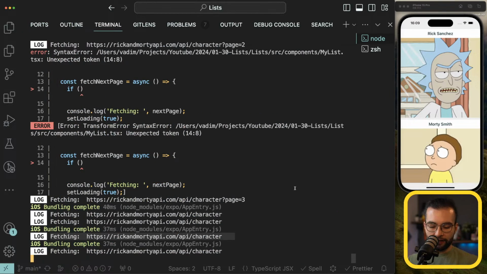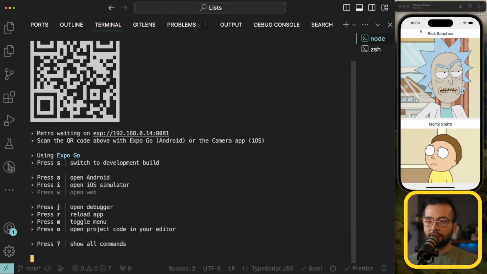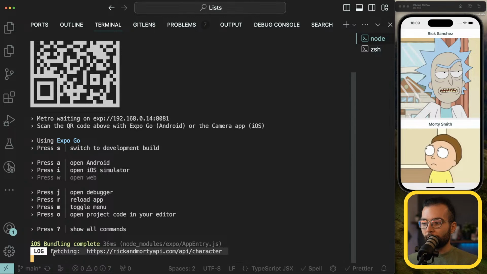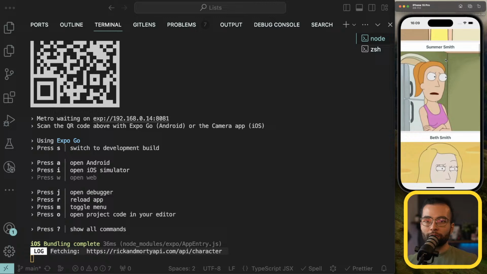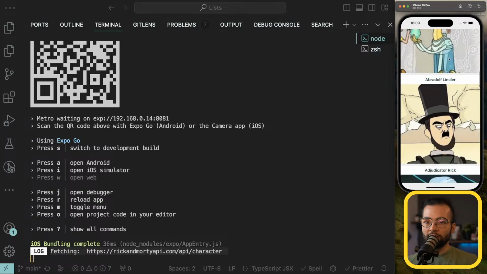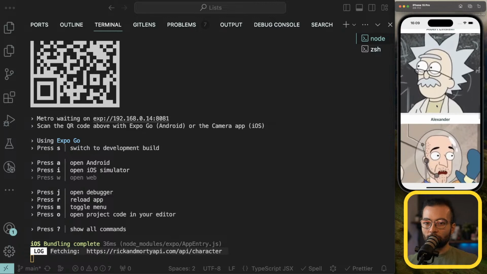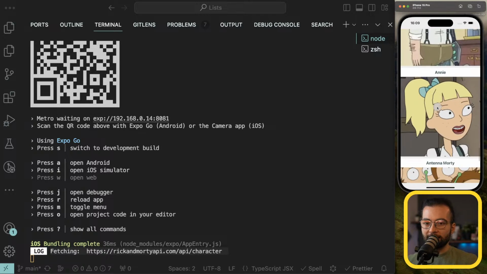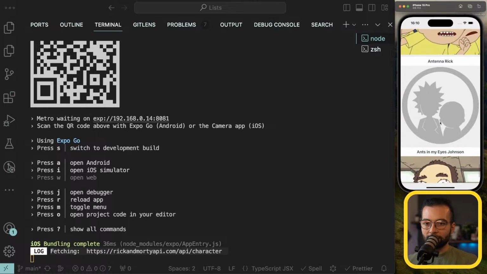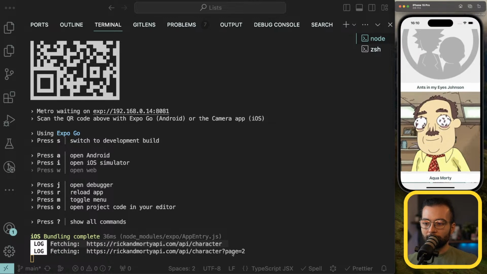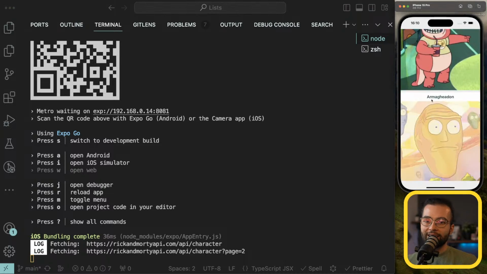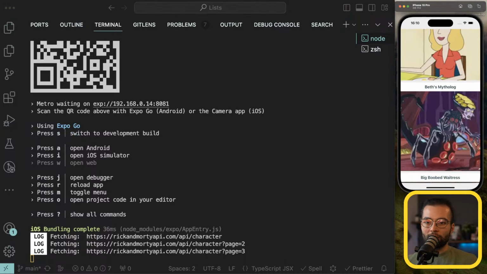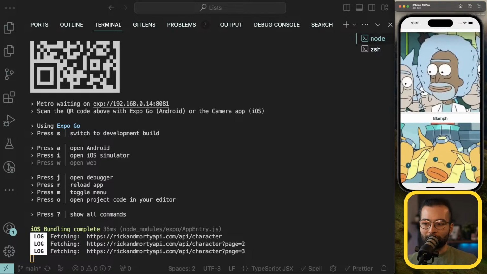Now let's open the terminal again and see the fetching, like how many times we are fetching. I'll start scrolling and I'm not gonna press on anything. I'm just gonna scroll, and as we get close to the end of a list, we should see a new request being sent. And here I'm very, very close to the end. Boom, the next page is automatically being fetched because we reached the end. Now we're gonna scroll, and when we reach the end, the next page is being called.